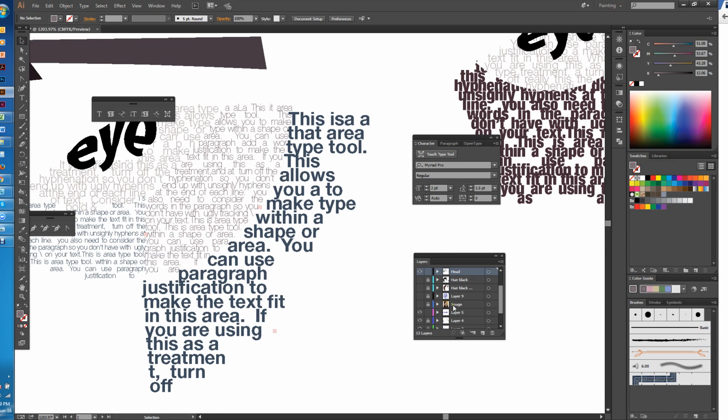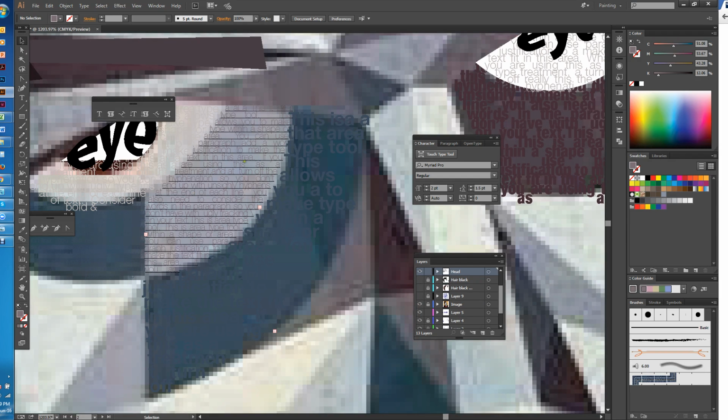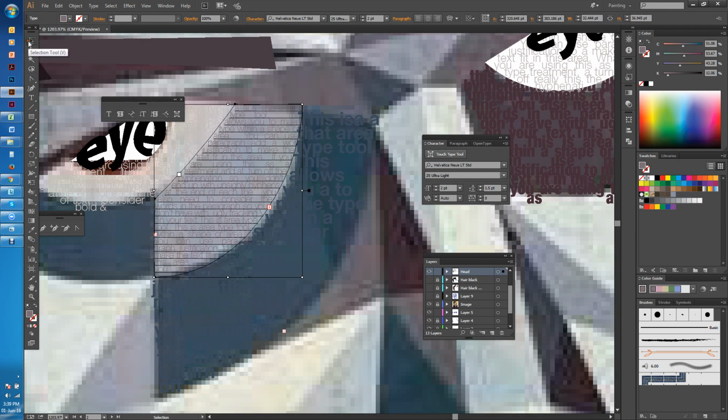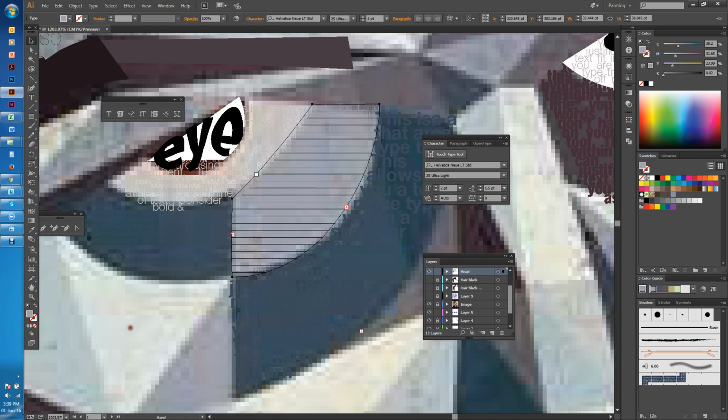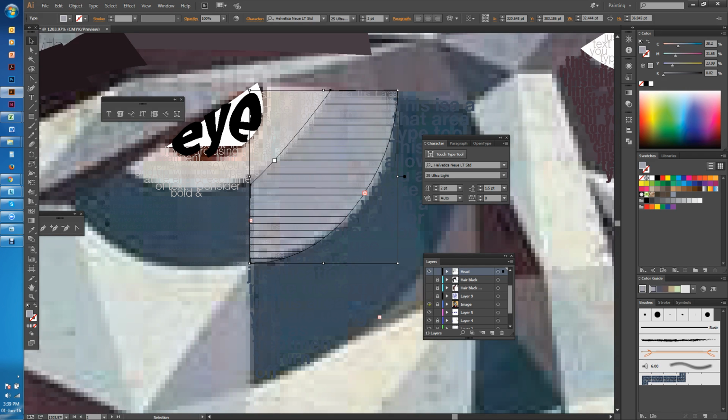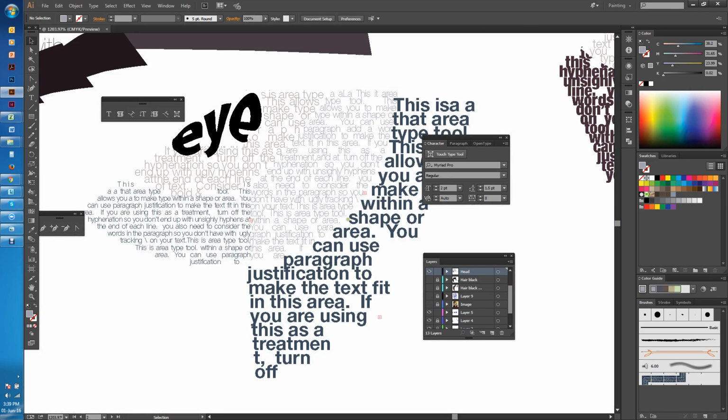Now the next step obviously is I want to make sure that it's a similar colour to what I've got underneath it. So again, I'm just going to select it using the selection tool, press I on my keyboard to sample the colour, and that's a similar colour down here, so I'm just going to use that. If I just turn off the picture again, another consideration that you need to have is the colouring and the actual detail that I'm trying to fill.